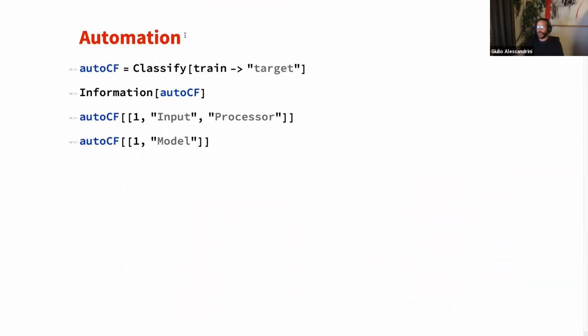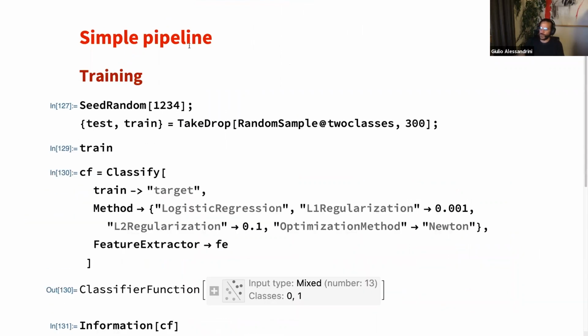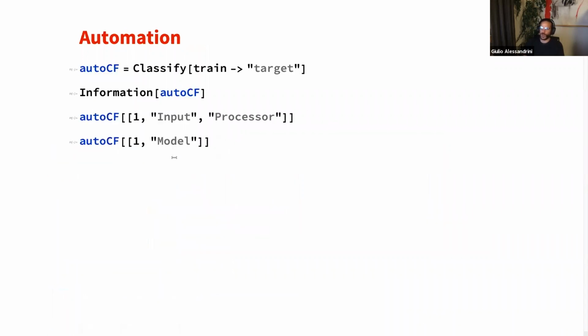So that said, there's a lot of stuff that I don't really need to do to start training. The thing that I didn't mention is that here I put the original data, but I said to extract the features with the feature extractor that I trained before. And this feature extractor can also be specified, to decide what to do on every single feature. The nice thing is that you can also go directly to classify and just give it this data with all the missing content, raw data that can be Boolean, dates, quantities, and just do a classification.